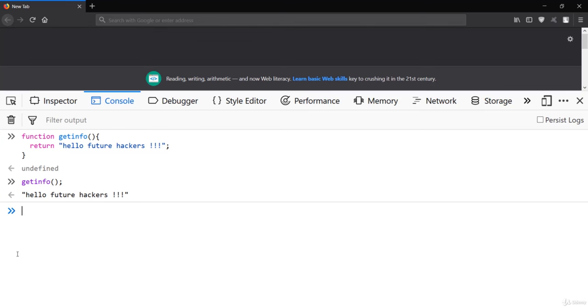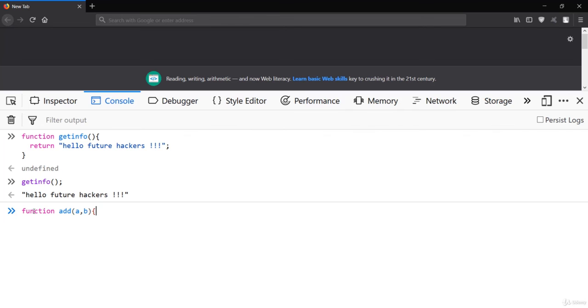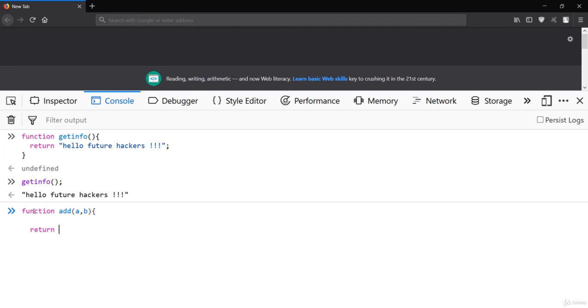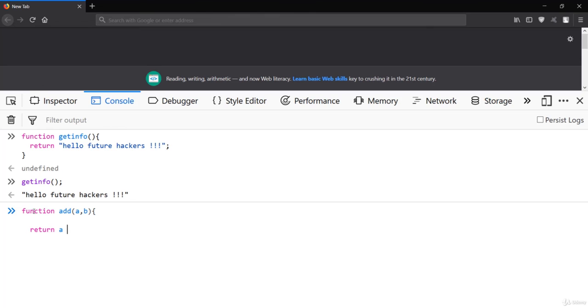So instead of return, let me make something like again a function, and this time it would be add, and I'll say A and B, and this method is going to return me the addition of A and B. You can also multiply, but I'll just say addition of A and B. So this is your method.